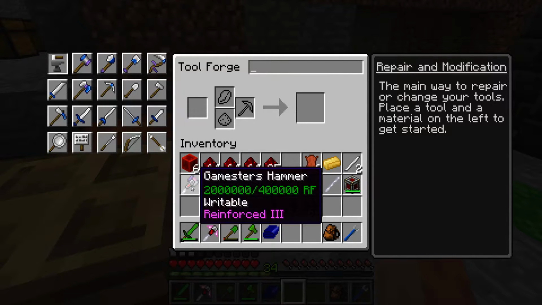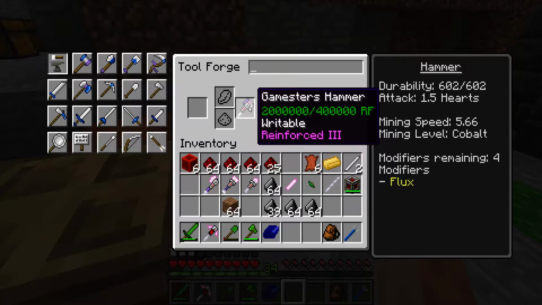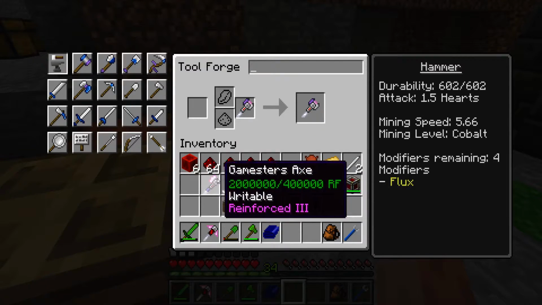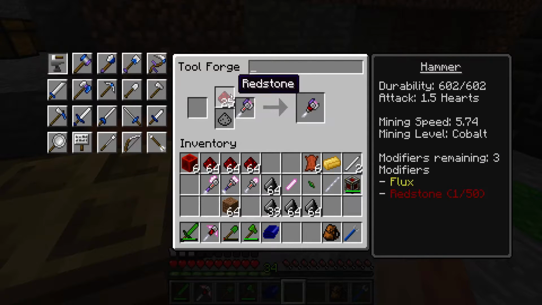Okay, so it's looking perfect, but to make it even better, let's improve the speed of it. At the moment the speed is 5.66. For every 50, let me show you what I'm talking about here. If I put some redstone there, you will see that by adding just 1 redstone dust, we'll place 1 onto this, to a maximum of 50. Once it gets to 50, it will use up one of the slots.